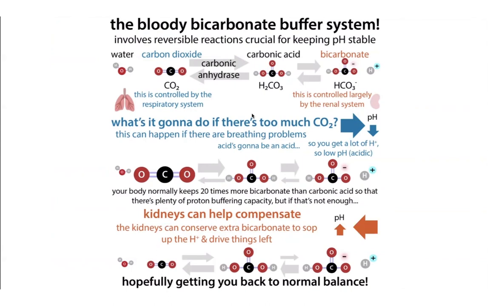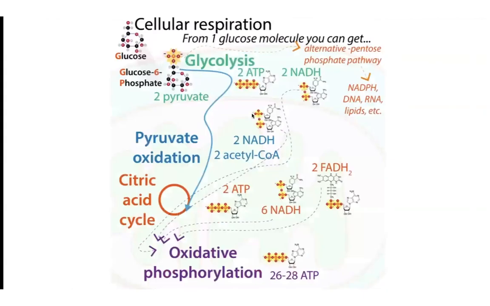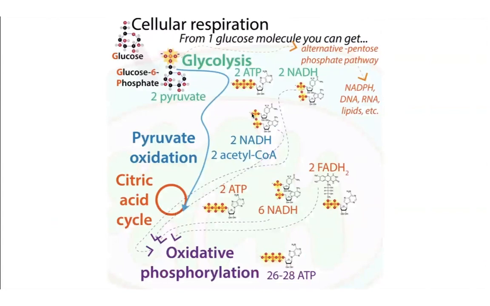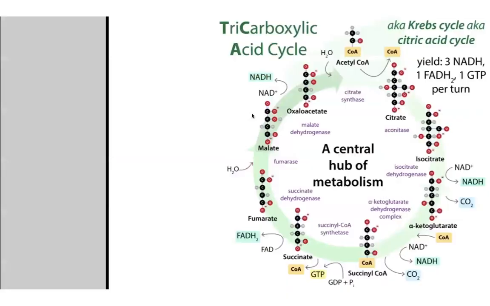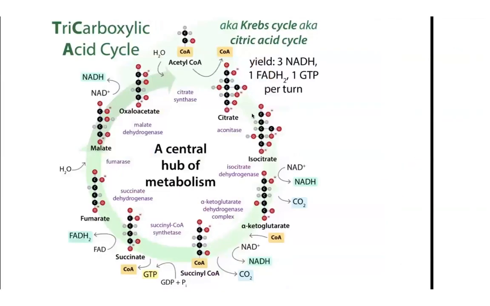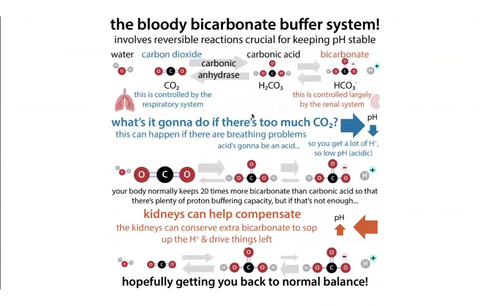So basically you don't need to know all the details of this bicarbonate buffer system, but your body has ways to control the pH of your blood and of everything. And one of these main ways is through the bicarbonate buffer system. What happens is that when you have CO2, such as can be released when your cells are doing all their energy making, so we have cellular respiration, which we'll talk about a lot more. But basically, there's this part of it called the citric acid cycle. And in that citric acid cycle, you're going to be releasing this carbon dioxide. So when your tissues are working hard, you're going to be producing carbon dioxide.